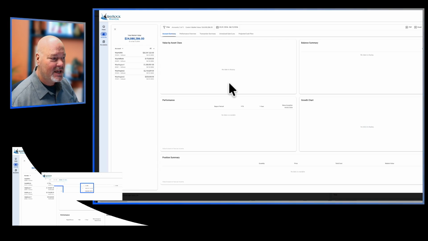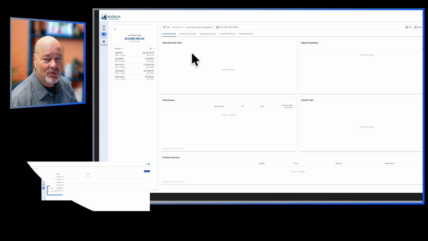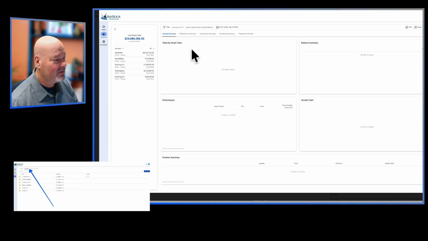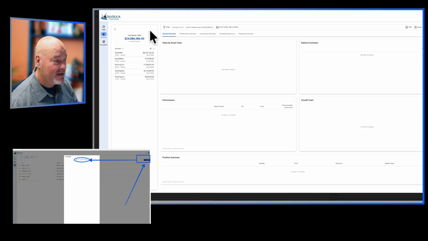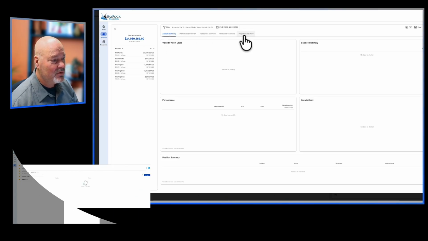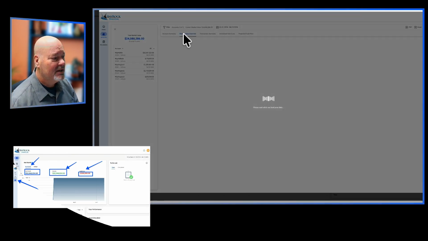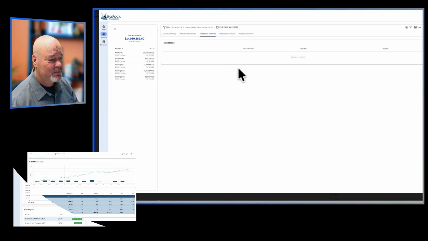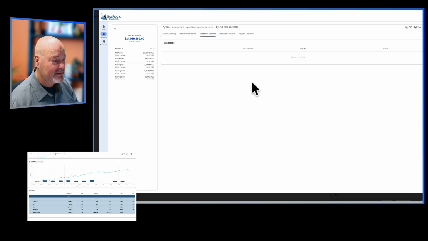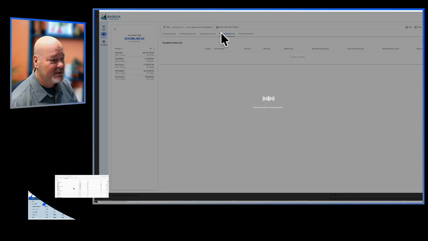So in the screenshot that I'm going to show you in the PDF, you'll see all of what you'll see when you're in your own portal, if that's interesting. So just so you know, when we're in the accounts tab, we've got 1, 2, 3, 4, 5 different tabs over here: account summary, performance overview, transaction summary. And this one, again, there's no data in this account, this household, but you would want to scroll down to see all of the transactions if you're interested in that.